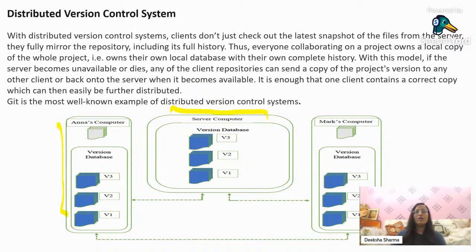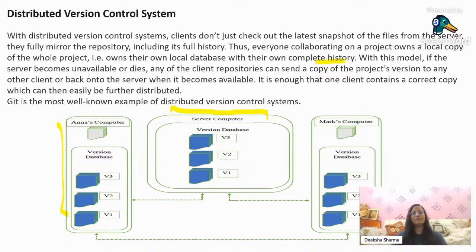Over here they have their own copy, where they are maintaining the entire history. So if the server becomes unavailable, you still have a copy available. In that case, you are not completely going to rely on one piece of code. So that is what comes up as DVCS. I hope that will be clear. An example of a distributed version control system is GitHub, which you are maintaining, or Azure Repos, where you are maintaining the copy and you can access it. You can maintain the local one also.